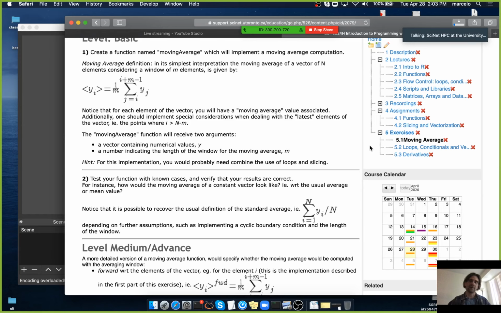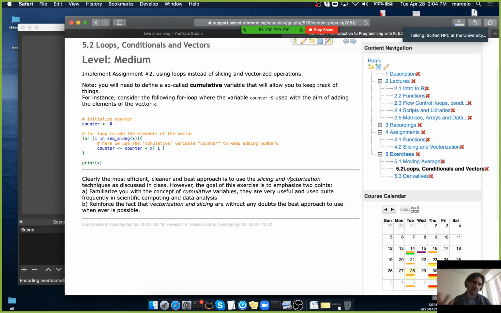These are not mandatory by all means, but if you want to practice and spend some more time coding, this can be a good source for trying things. If you want, we can discuss them in class, or I'm happy to take questions about this. As I said, they are a little bit more open, not as structured as the assignments. So the idea is that you can explore things here. It's a bit of a sandbox, a playground for you to try things.